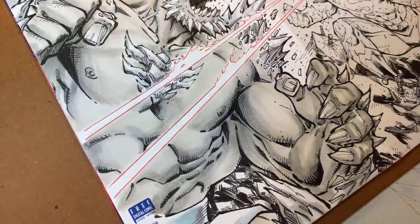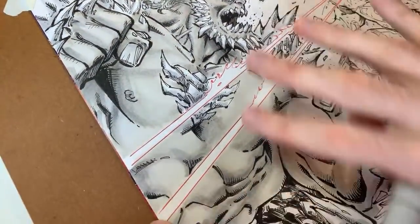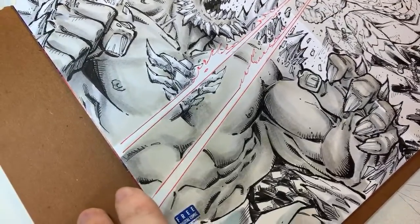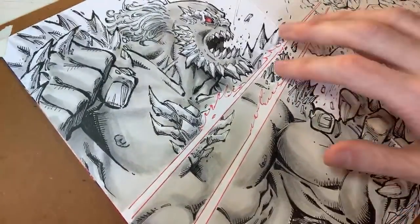Back with a little more cool gray 2. So that kind of gets me started here on Doomsday. We're going to work on the heat vision effect here, and maybe we can move right into Superman. I might trick Doomsday out more as we go, but let's work on this heat vision.